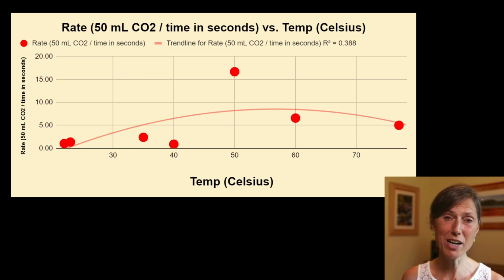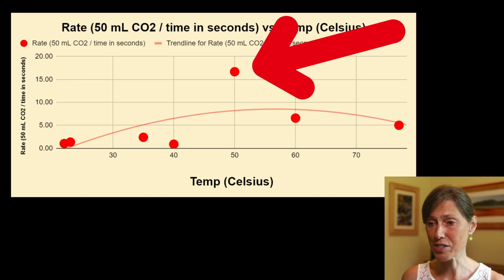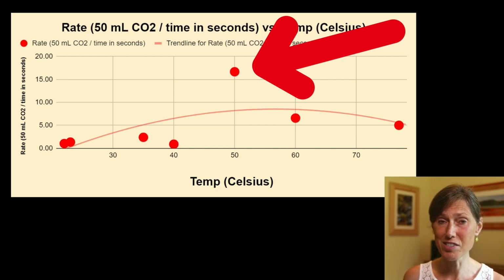What the students might have liked to see is if you keep on increasing the temperature of the hydrochloric acid, then you would see that the speed by which the carbon dioxide is entering that graduated cylinder would go up as well. But clearly, we're not quite seeing that. Instead, there is an optimal temperature, could be roughly 50 degrees Celsius. And again, there's not really enough repeated data to make sure that this is indeed the perfect trend.